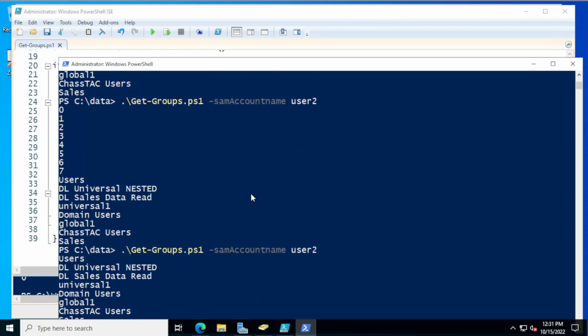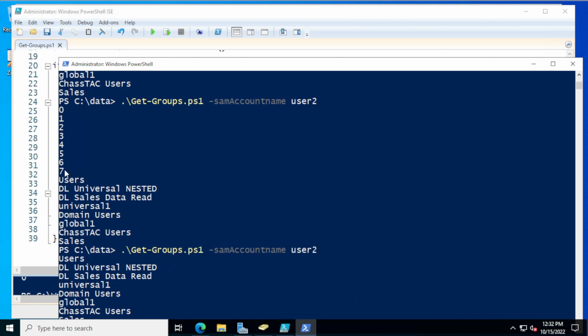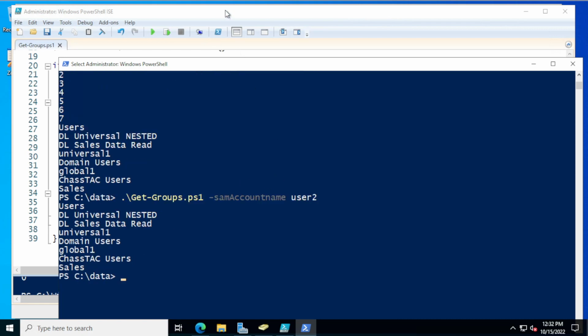Cool. So if you're wondering what this is, 0, 1, 2, 3, 4, 5, 6, 7, when you add to an array list, each time you add to it, you get an index number of what position it was added in. So you could actually use that output for something, right? If you took the 7, you could maybe have spit out like, hey, there's 1, 2, 3, 4, 5, 6, 7, 8. So you take and add a number to it because the first one in is position 0. So there's 8 things in there. So you could maybe use that, for your reference if you wanted to. But anyway, so that was that.